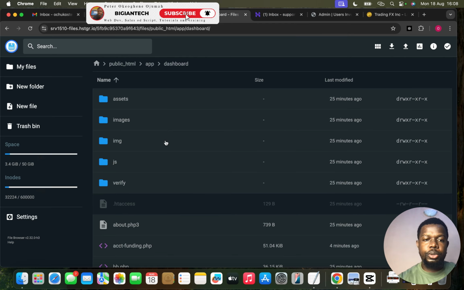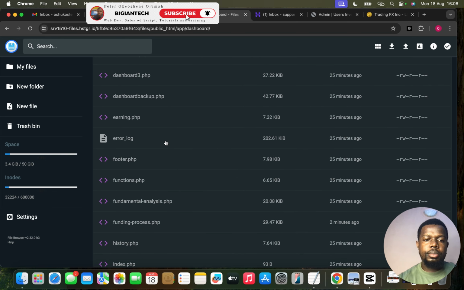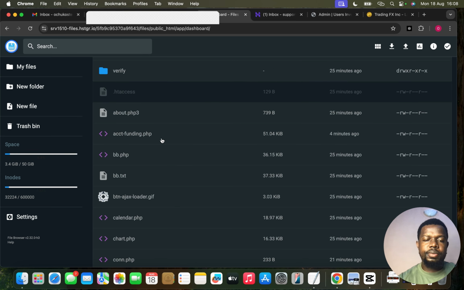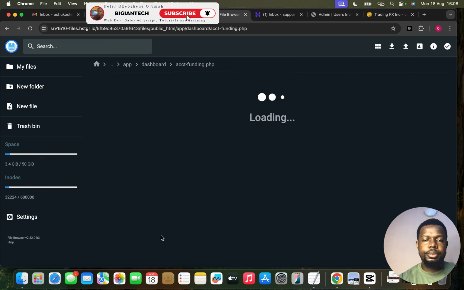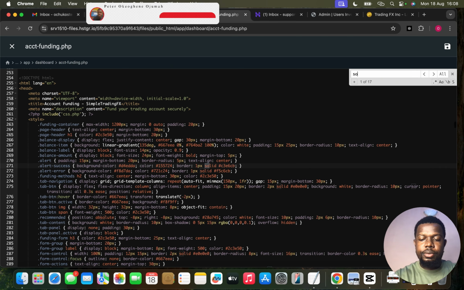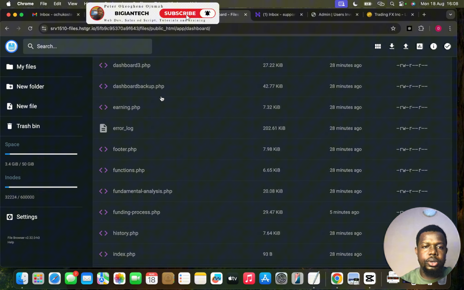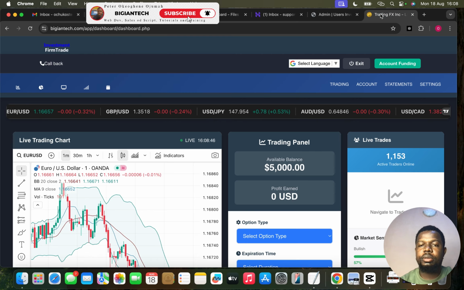Come to dashboard. Let's see. It said deposit transaction, so definitely it's the account funding or funding process. Account funding here. So Command F or Control F. So definitely not this section. Just ensure you go through all the process here, all the information in this script, to be able to edit. There's a lot of editing to do there. So I'll just reload the section.